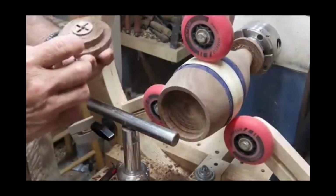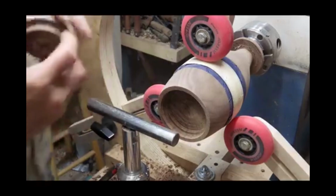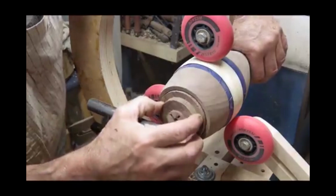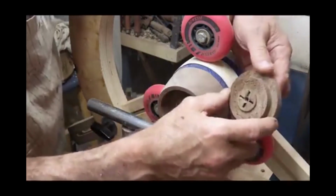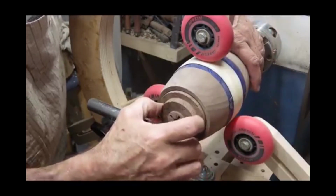find my grain here. Yep, it'd help if you could see what you were doing. I don't have my glasses on. I don't like wearing glasses out here as a rule. Okay.